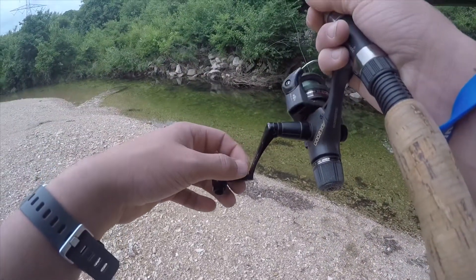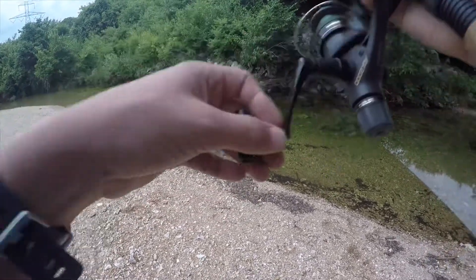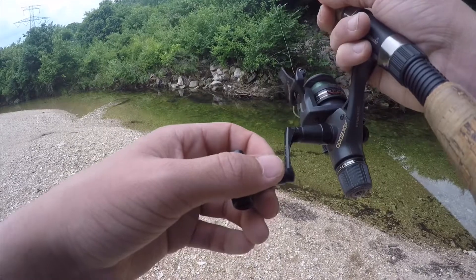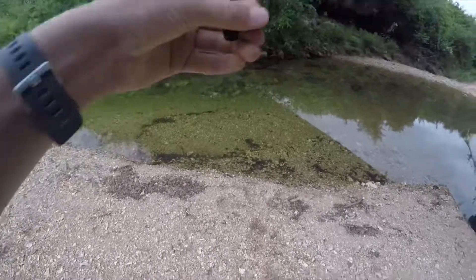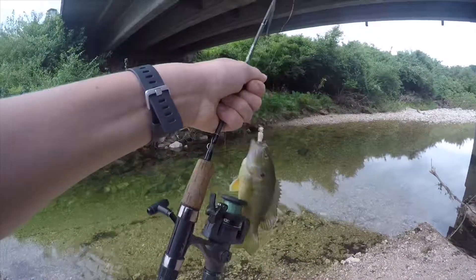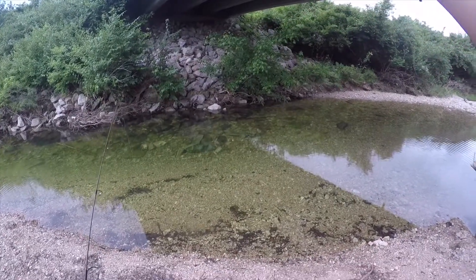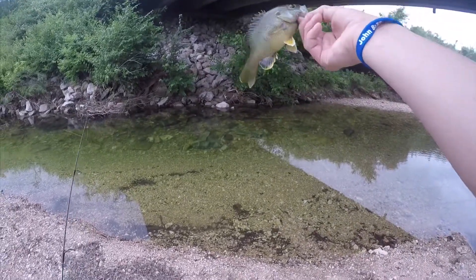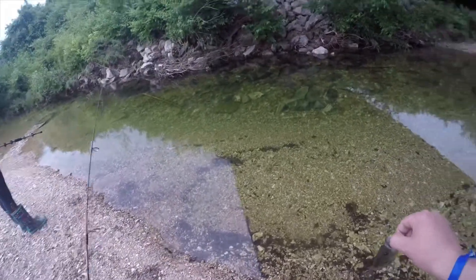That one was too tiny — these fish are way too tiny. He spit it out. You guys can't see how many tiny ones there are — oh, that's a big one! Got him! Another fish! Let's go! This one's a little smaller — look how pretty this guy's fins are. That's crazy — second fish! Awesome. I still can't believe we're catching them; they must just be so hungry.